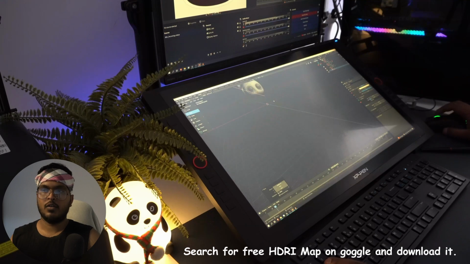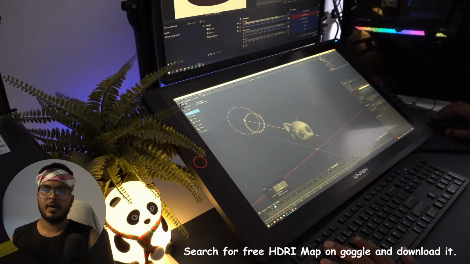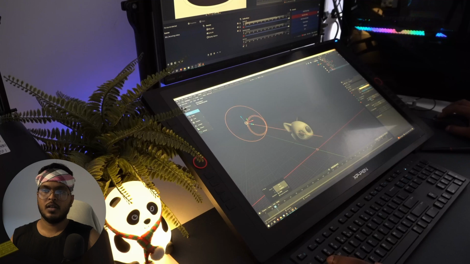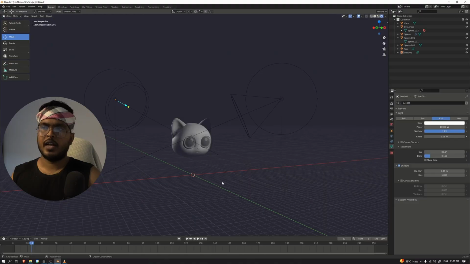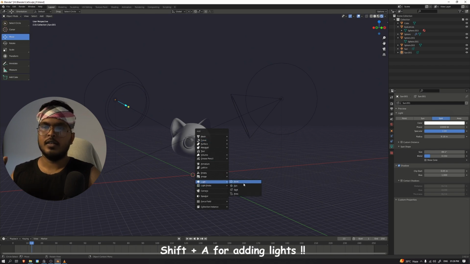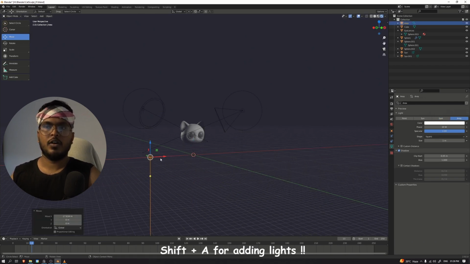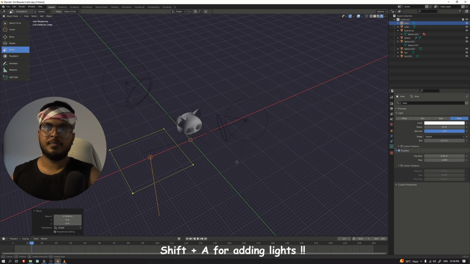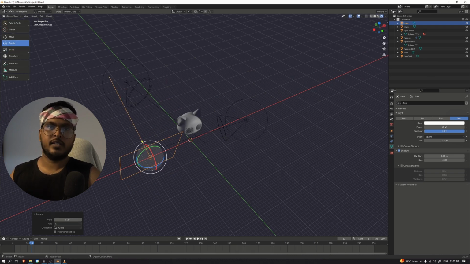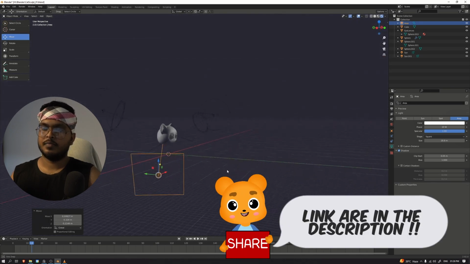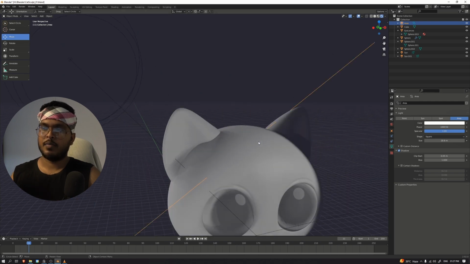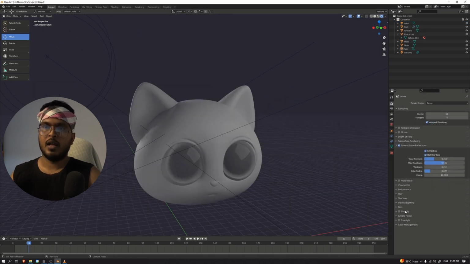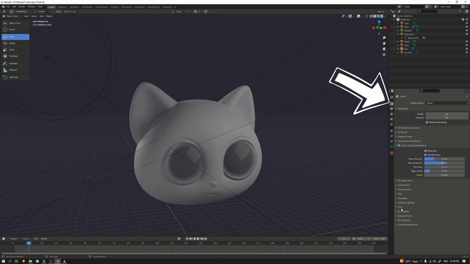You can just directly go to the object mode, add lights by Shift A and going to this light option. You can add different lights: sun, area light, spotlight, point light. You can add them and adjust them according to your reference or your lighting preference. This part is totally artistic. It's not that technical. You just have to sit there and place your lights properly. And for having the background transparent, you have to go to this film and turn on that option.